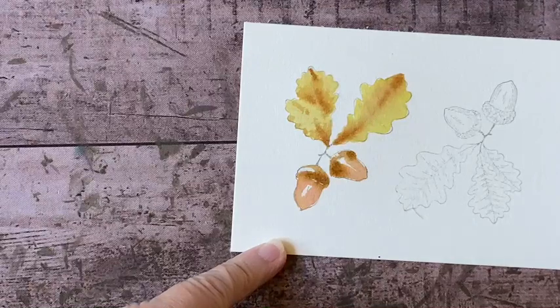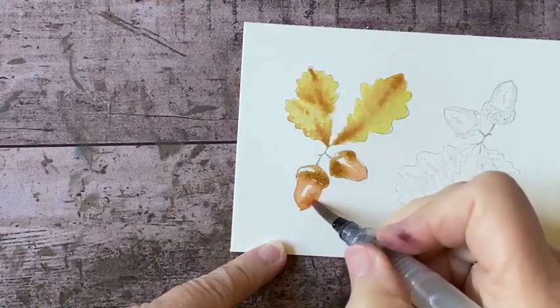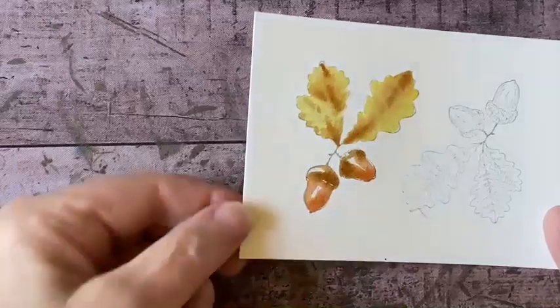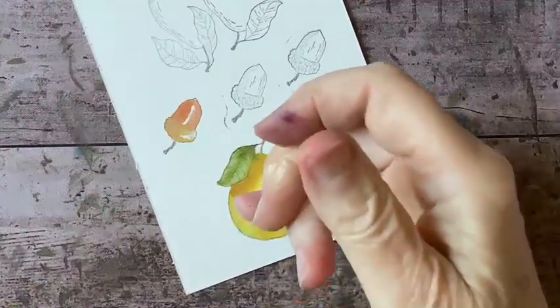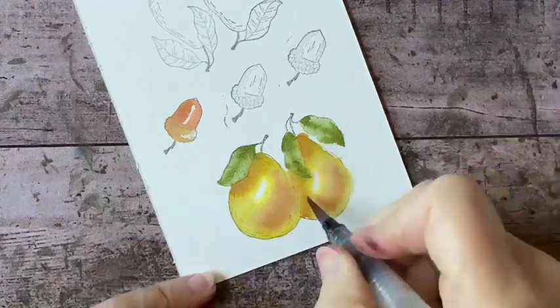All right, so this is just about done. I'm going to go back to those other ones. Let this one dry a little bit. See how my pears are doing. They're still pretty damp, but I think I'll be able to add a few more touches.